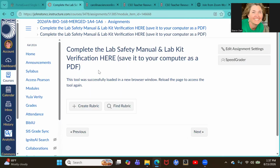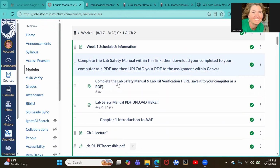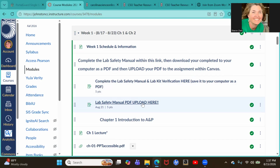So you will get to this assignment here in week 1, right here where it says complete the lab safety manual and kit verification. So this is where we're at right now. We're going to go through the lab manual together, spend a couple of moments reviewing lab safety. Then I'm going to show you how to save your lab manual to your computer as a PDF, and then you will upload it here to the assignment in Canvas.